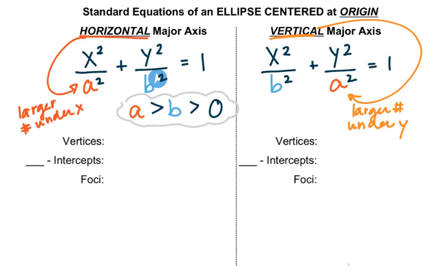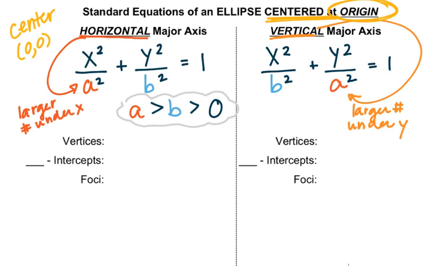So an ellipse is like a circle. We have both x squared and y squared, and both of the signs are going to be the same, either both positive or both negative, both pluses in front or both minuses. The difference is they have different coefficients. So we'll have an a squared and a b squared, which show up in our denominator. Now I'm just going to reinforce here that both of these are centered at the origin, and that means the center in both of these situations is 0, 0.